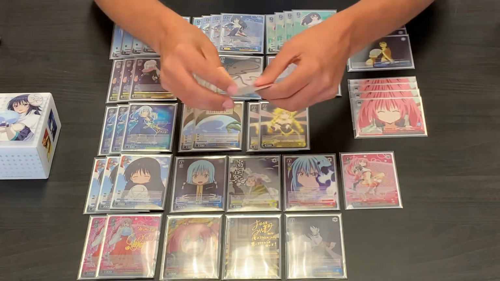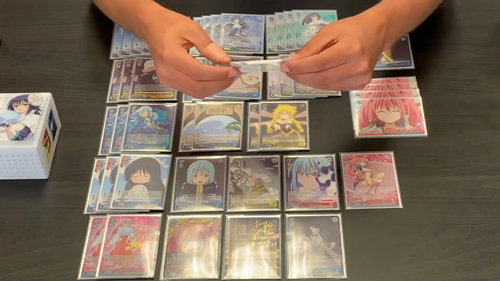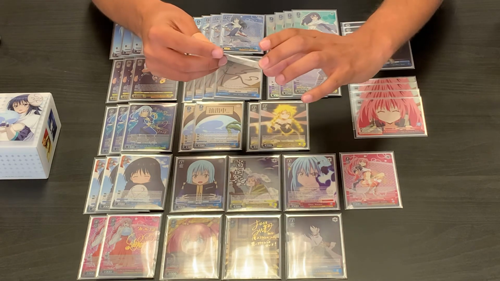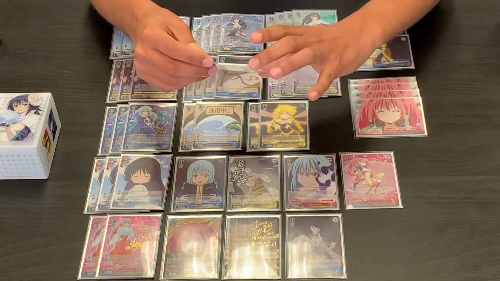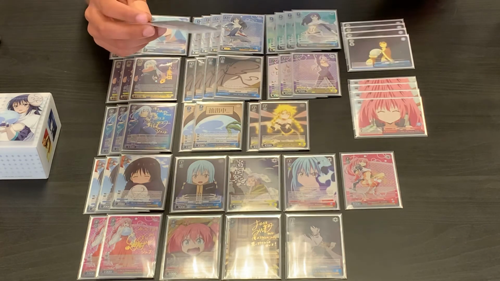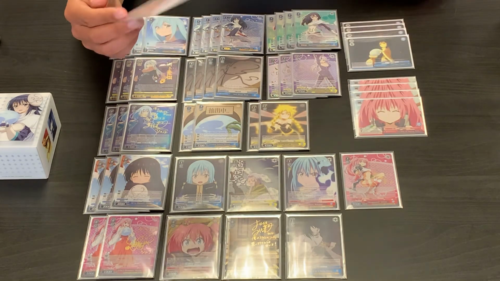This is our level 3 assist. For Everyone's Sake, Shauna, level 3, 2 cost, 3,500 power. Assist, all of your characters in front of this get 2,000 power. So again, kind of like this, it's 2,000 assist. On play, onto the stage from hand, you may choose 1 Demon Continent character in your waiting room and return it to your hand. So you can salvage like anything.